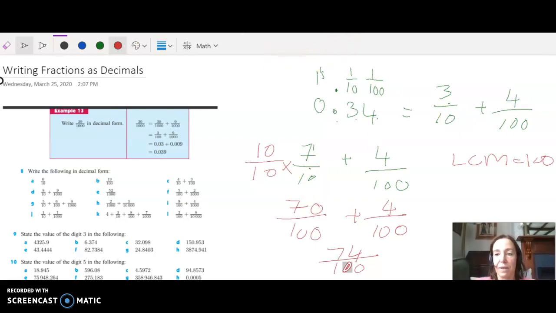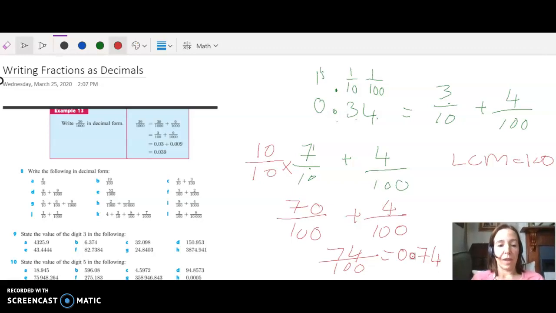And I could just write that, if I can find my little scrolly thing to actually move this page, that would be wonderful. That would be 0.74, because I've got 7 in my tenths column and 4 in my hundredths column. So that should help you remember what you're doing in terms of finding the decimals once you're given it as a fraction, and a fraction once you're given it as a decimal. So obviously B would be 0.19.